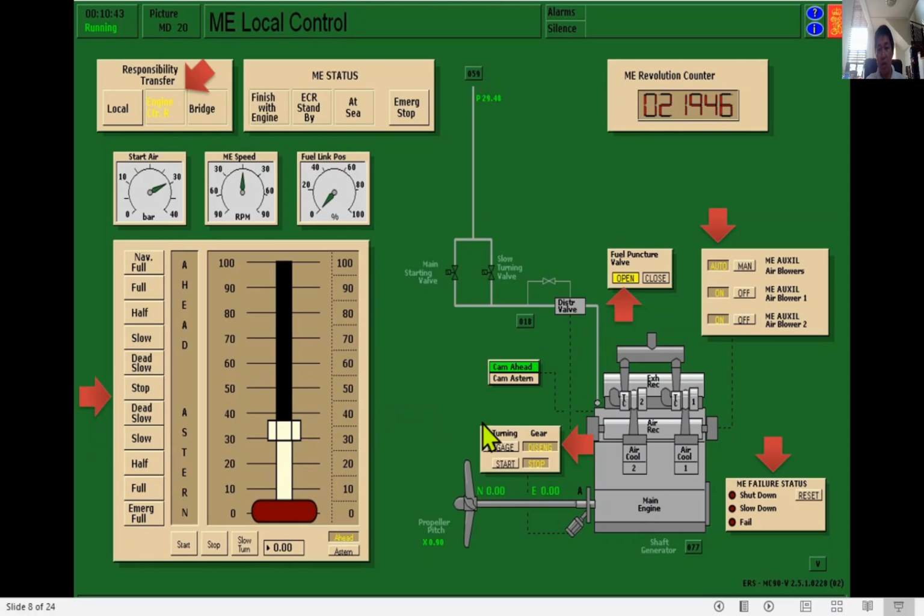Here, as you can see, you have no alarm. So this is ready. As you can see here, your puncture valve is already open. Your main engine auxiliary blower is in auto position and both switched on, you see. So we have already checked our main engine local control.